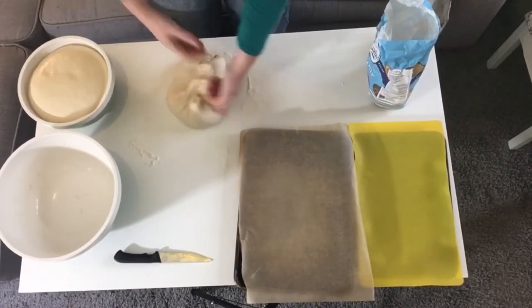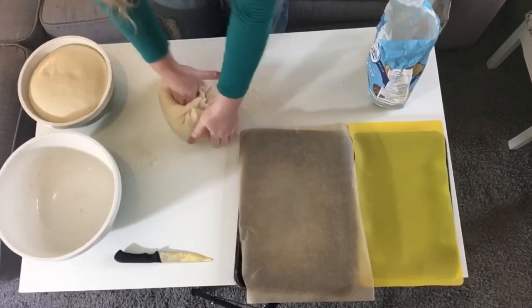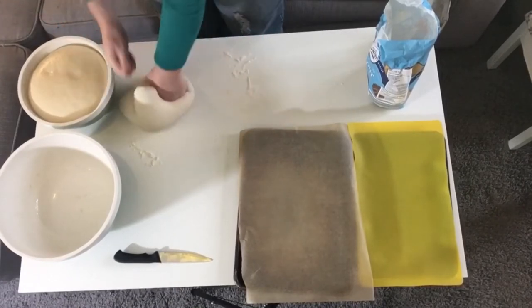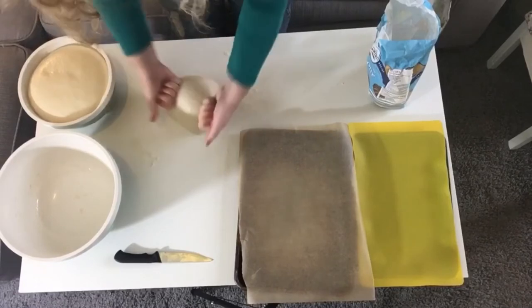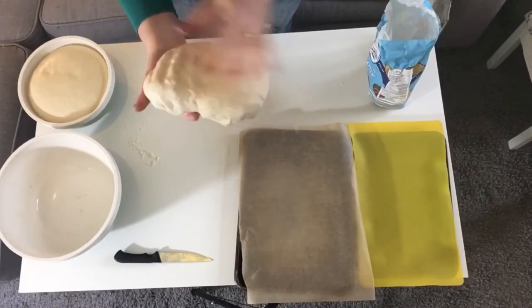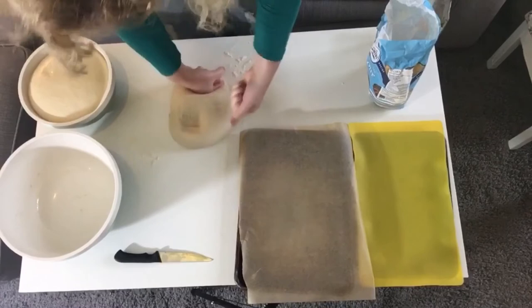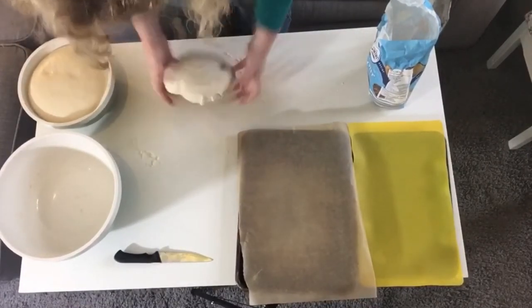And it's super elastic and stretchy now. It's just really, really cool consistency, as you can see. So, knock that back.